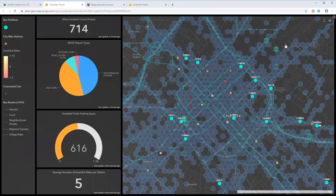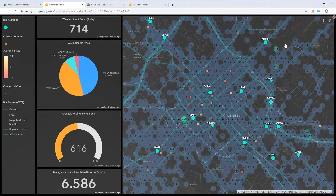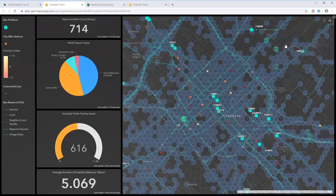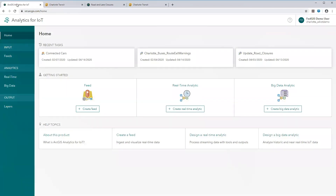Many users are already leveraging GeoEvent and GeoAnalytics Server to access and analyze observation data, but this is often really difficult work. Each data stream is unique and brings its own challenges, especially when integrating feeds across the entire organization. Sensor data comes in at high velocities, meaning you need to scale your infrastructure and deal with large collections of data, and you typically need dedicated staff to manage environments and ensure they are resilient. ArcGIS Analytics for IoT is a new hosted managed SaaS product that enables you to access, analyze, and act on any kind of observation data. It runs on a Kubernetes container-based architecture, which means it can scale to massive velocities and volumes while providing advanced spatial analysis.